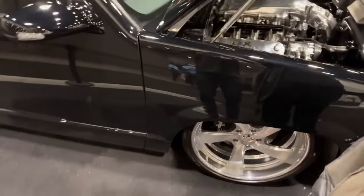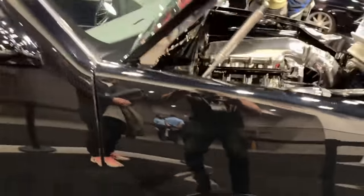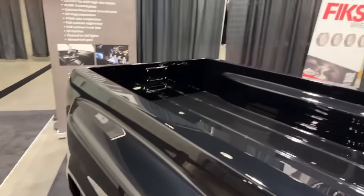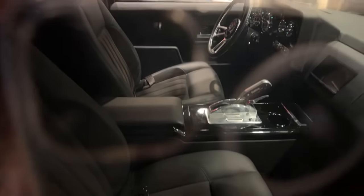Yes, look at this, guys. Look at that paint. We've got that beautiful black paint. Look at the reflection there. Look at that, eh? Is it real or is it Memorex, guys? Let's see what the interior looks like. Look at that. Look at the box. Okay, hang on, we can peer in there, check it out. Oh, there we go, yep. This side's open. Show the rims, Mike, show the rims.